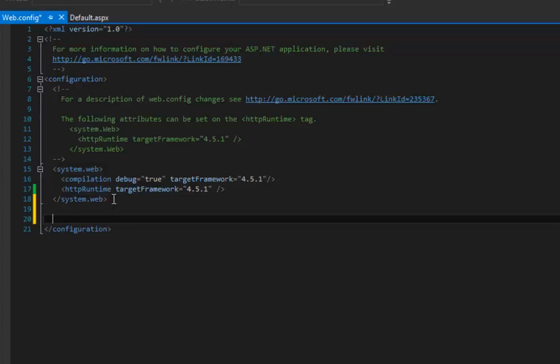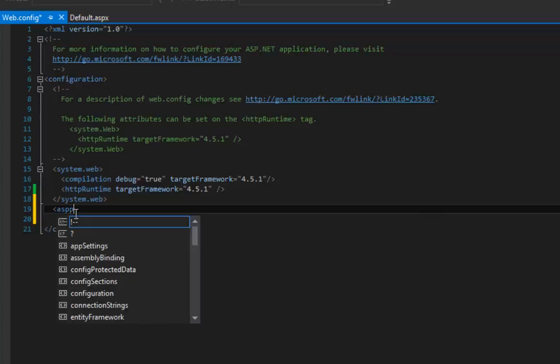So what I need to do is to add an app setting, and it doesn't matter where, below or above the system.web tag. We basically add the app settings tag, and then inside of that app settings tag, we're going to add a key, and that key would be our validation settings. So notice that it has to be within the opening and the closing tag of your configuration.